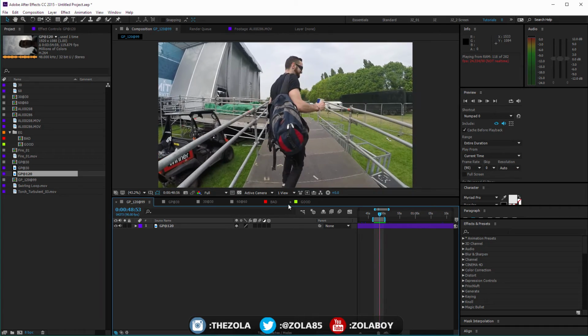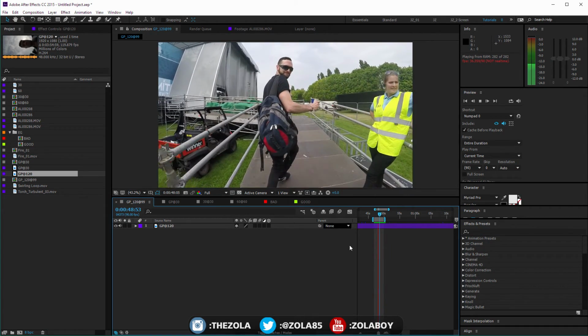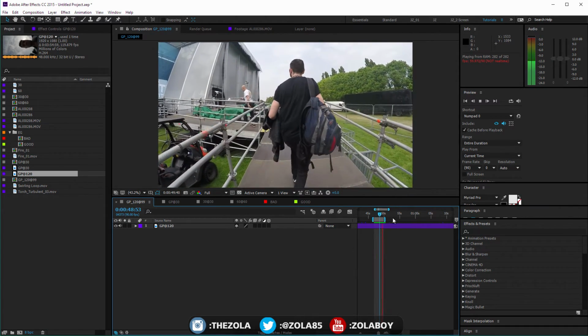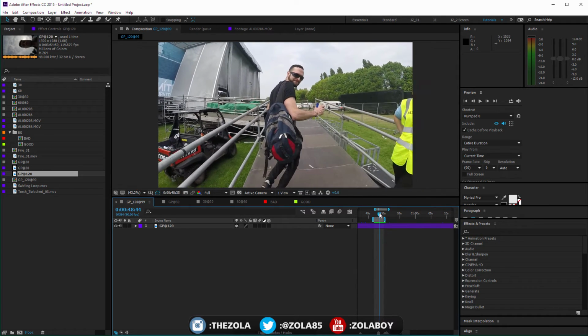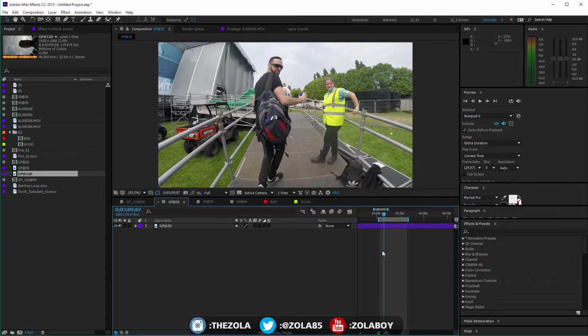Then that should be a bit smoother in terms of his legs and a bit less weird. But he's still pretty much moving at a weird speed. It looks really smooth, but he's moving too quick. Now let's have a look at the same.